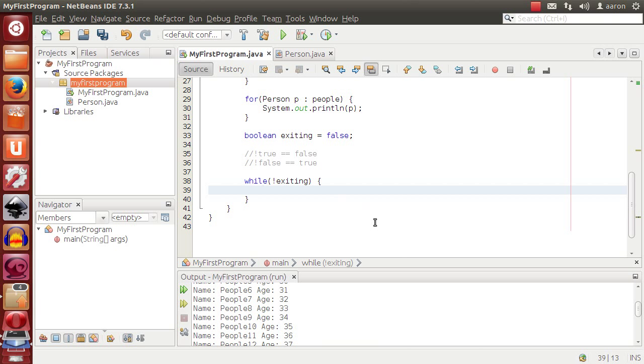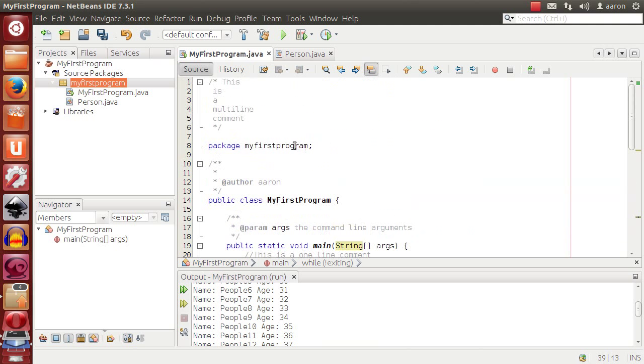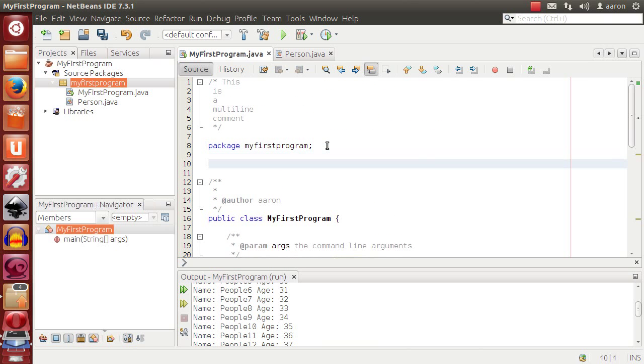So what I'm going to do here is, well, first of all, at the top, I'm going to put import java.util.star. So what does this do?